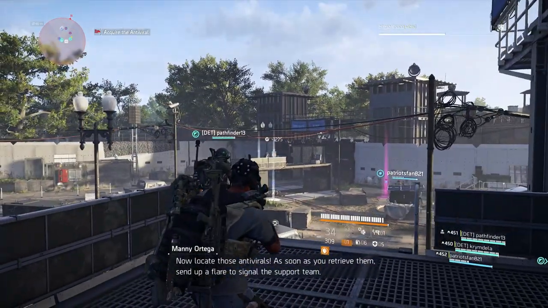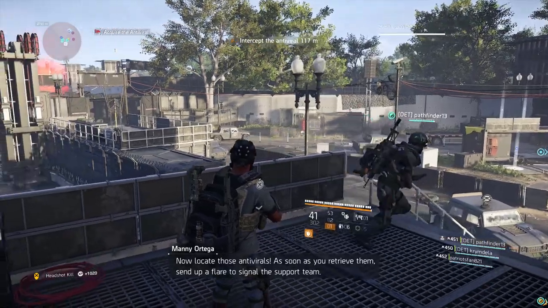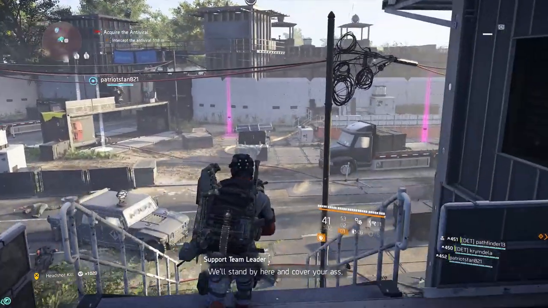Now locate those antivirals. Nice. As soon as you retrieve them, send up a flare to signal the support team. Well, stand by here and cover your ass.